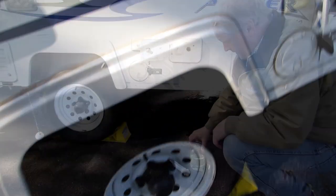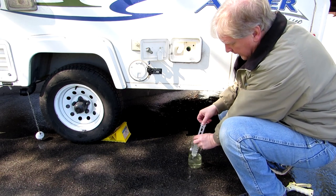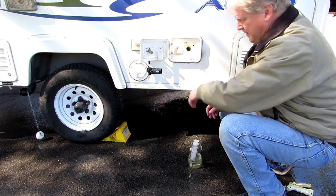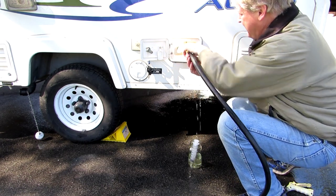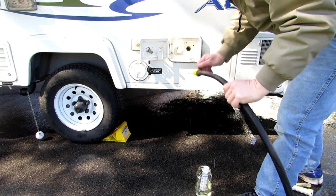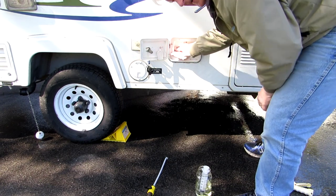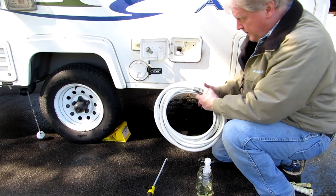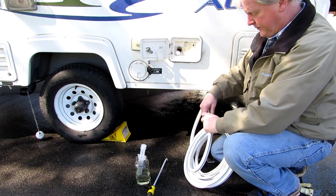This is about 50% Clorox. And I'm just gonna put another squirt in here. And then I'm gonna fill that tank up all the way again. I know now that this is all Clorox, and then I'm going to take this off, then I take my water hose, which I don't use very often, I've used it here, and I keep it connected like this, so it's connected to itself, nothing can crawl in there.